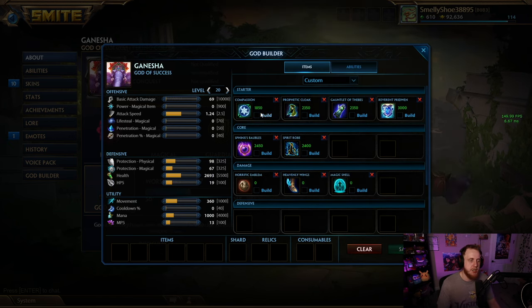Next up, Ganesh. Compassion. Prophetic Cloak, Thebes, Prydwen. 40% cooldown on this build. Sphinx's Bauble, Spirit's Robe. You want that 50% cooldown build with Ganesh. He is insanely good because of how low his cooldowns already are and how impactful they are. And this is the only god that I gave three different ideas for relics, because he's good with both wings and shell. It just depends on which one you prefer. And I think it could change depending on the game. I think both are still phenomenal.